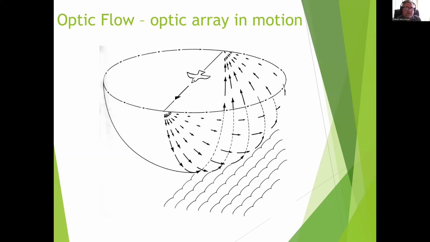But now, instead of a person walking through their house, this is a bird flying over a plowed field. And so these little wavy lines on the bottom are meant to be like the furrows in a plowed farmer's field. And what we want to imagine is a sight line, a light ray, reflecting from every point, every little divot in those furrows, through that sphere, and then aiming at the bird's eye. And wherever we have a light ray intersecting the sphere, we're going to put a dot in that sphere. But as the bird moves forward a little bit, those dots are going to trace out these little vectors. And these are referred to as optic flow vectors.